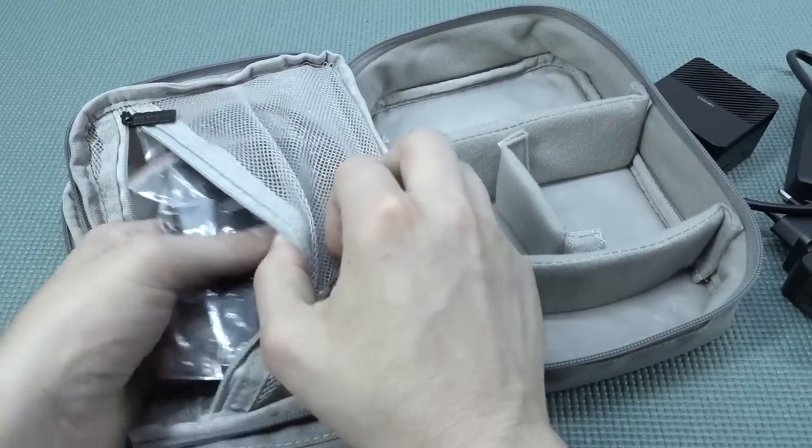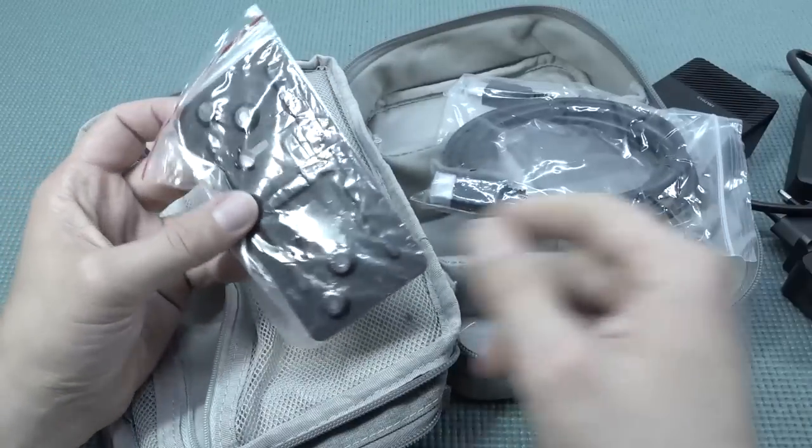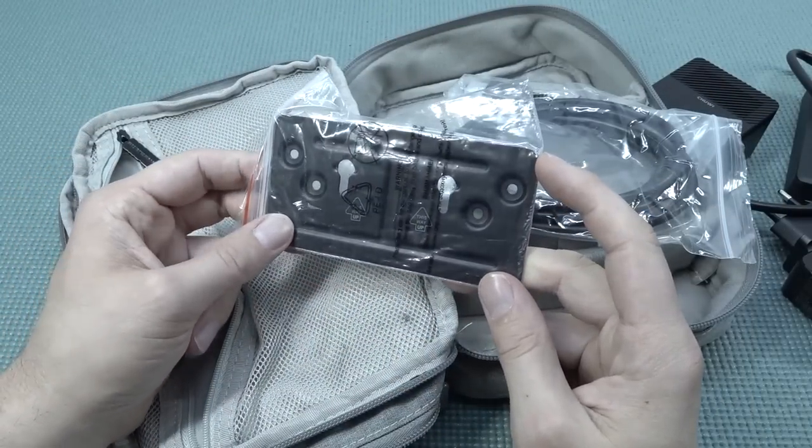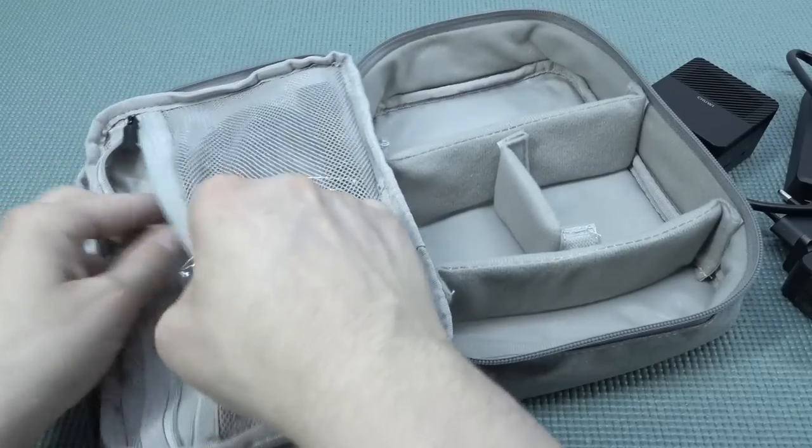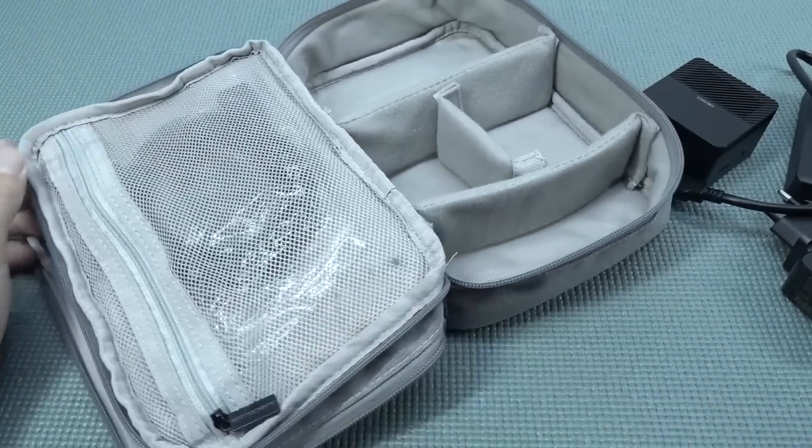So opening it up, here you do get some extra stuff like the HDMI cable, and of course if you want to put it behind your monitor, you can even do that with the bracket. But that's something we're not going to do today. But let's take a close look at the emulation performance, and is this thing worth picking up today?